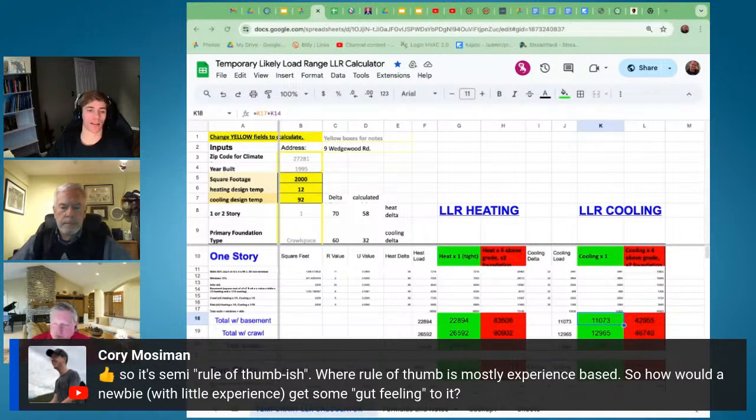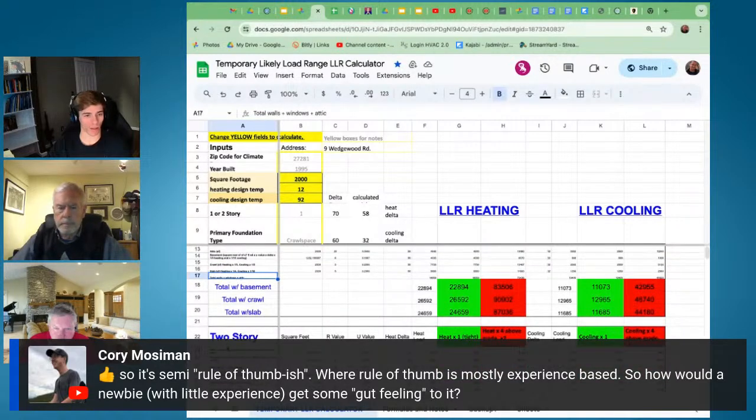And so getting back to your question of getting the gut feeling, like I said, I would play with this likely load range calculator. And if you don't have any load calc software, go to CoolCalc, which, granted, if you use CoolCalc, really only look at the cooling. Omit the heating because they lean so heavy into the fudge factors of Manual J that it makes their heating loads basically useless. It's going to be wrong. In my area, it's basically double what it should be every single time. So if I am going to look at it, I just cut it in half. So to me, that one's useless.